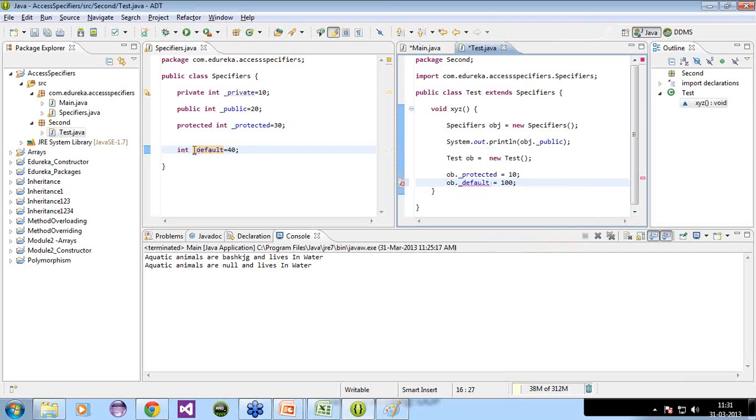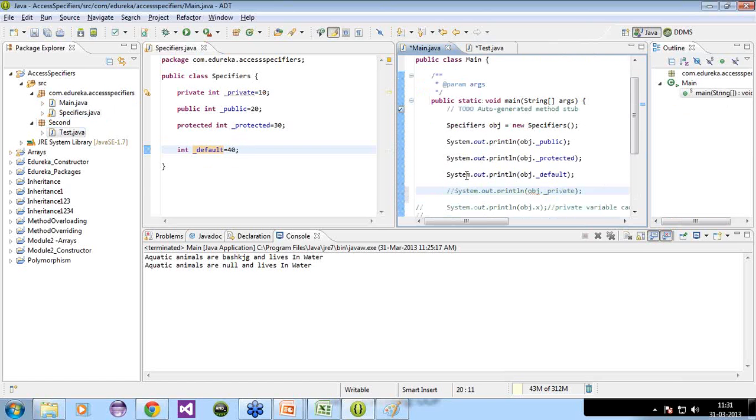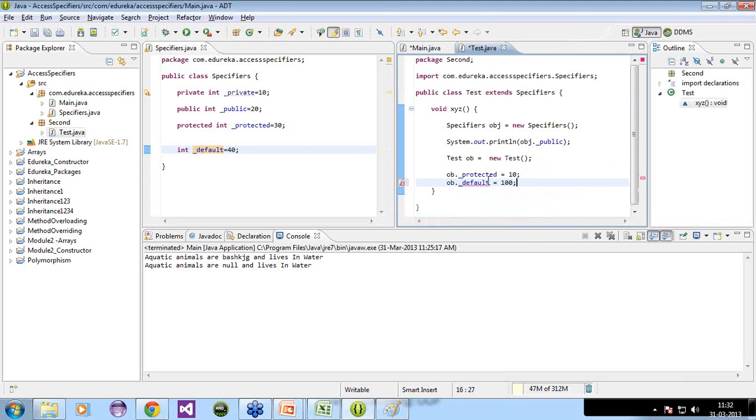Default elements can only be used within the same package, within the classes that are present in the same package. That is why you were able to use the default one in the main class that is present in the first package, but you cannot use it in the test class that is present in the second package. Are you clear, Bhanu?